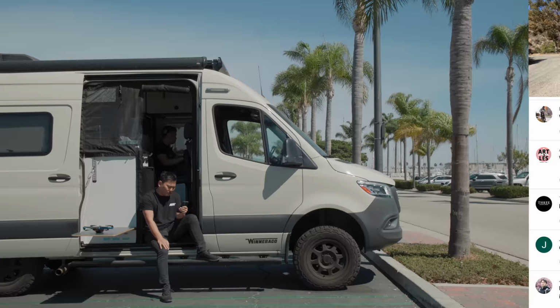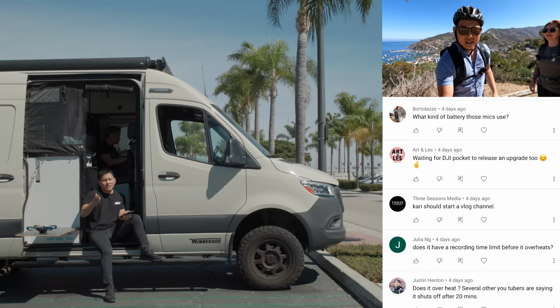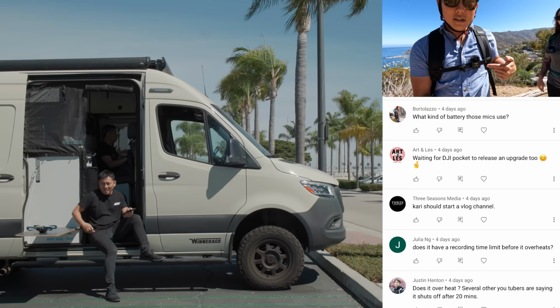They are internal batteries. So unfortunately, if they die, then you can't just swap out the batteries real quick. You have to actually charge them up. So that is one downside, but the battery life is pretty good. And I tested the battery life because I figured, okay, if it's going to be recording consistently internally, is that going to drain the battery life?